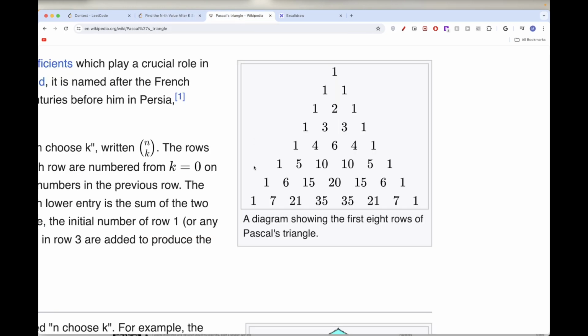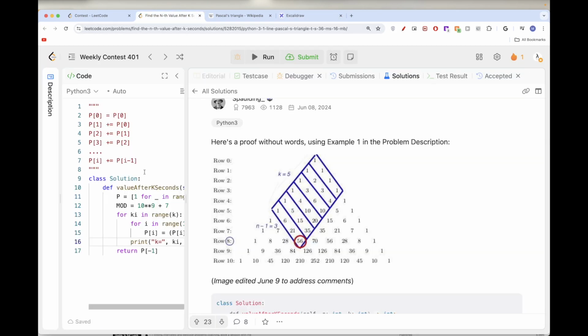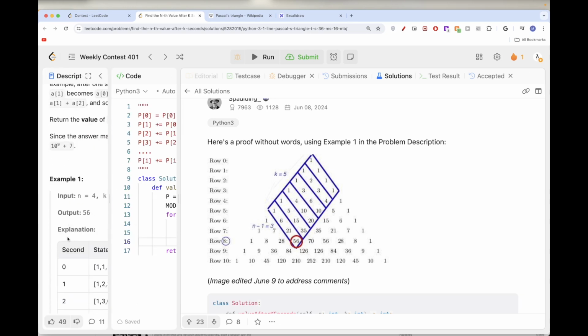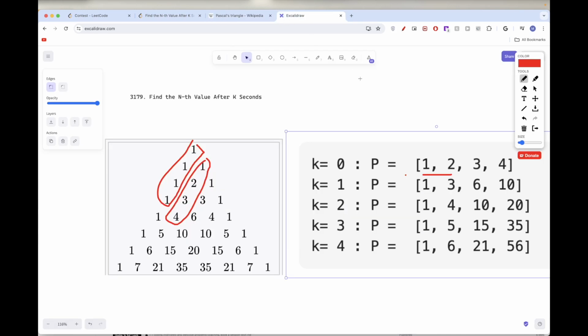What I mean by that is, let's look at just this side here. This is the same as the initial one that we didn't print. This one here is the same as after the first second. Now, our n for the first example is equal to 4, so we only need to look at the first 4 in the diagonal.